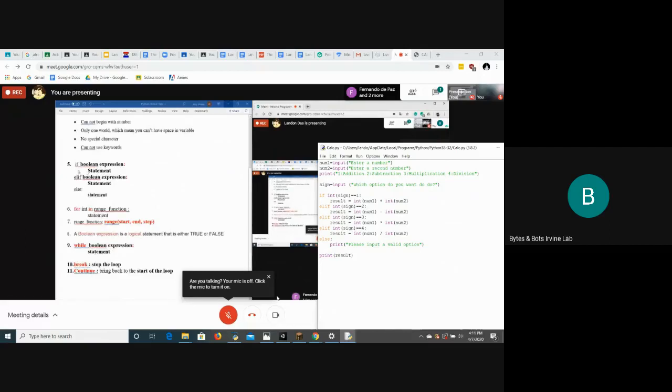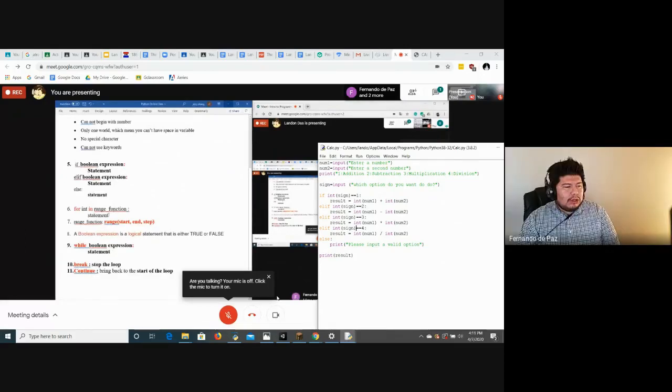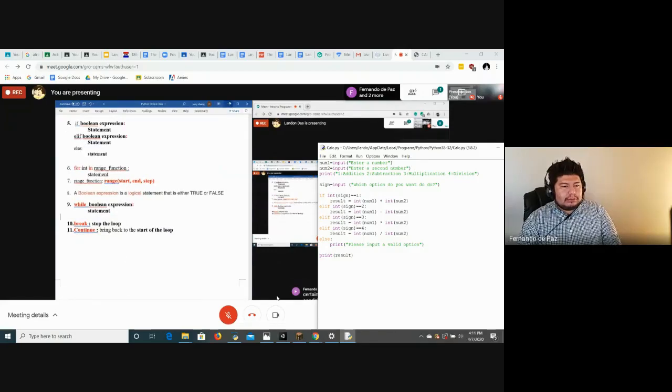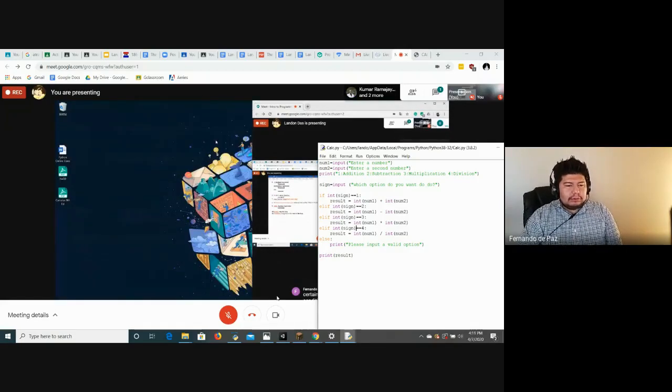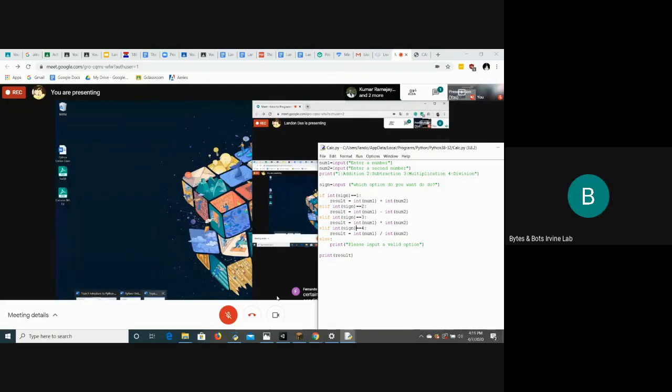Mm-hmm. So we have the if statement. What you can do is introduce a loop. If you want to do something for a certain amount of time, like a while loop, with a condition. Okay. So where's my program?